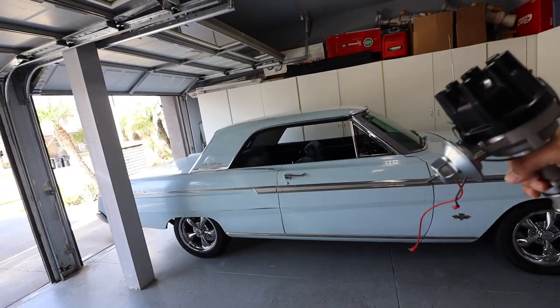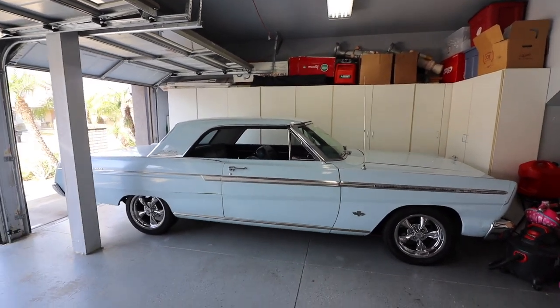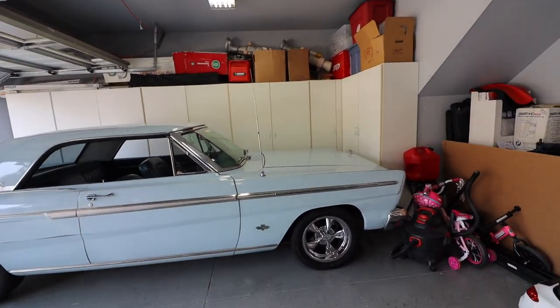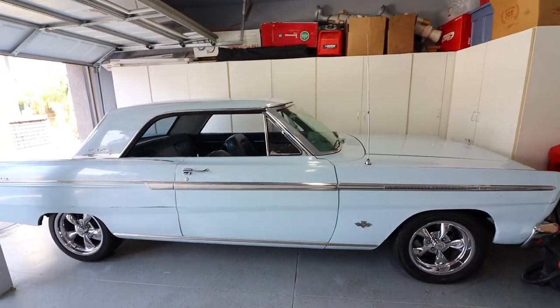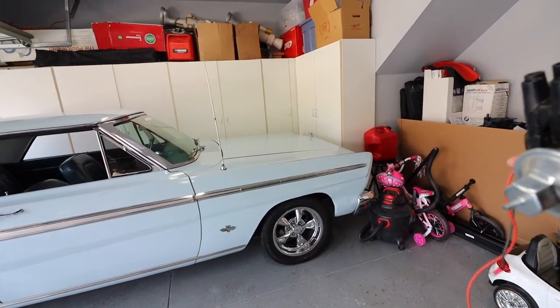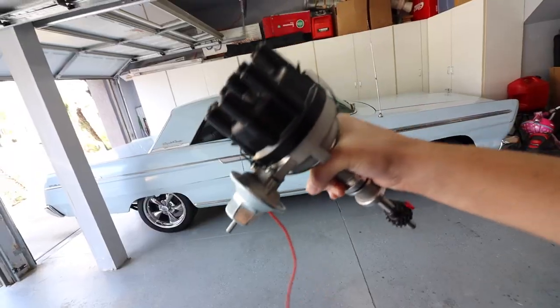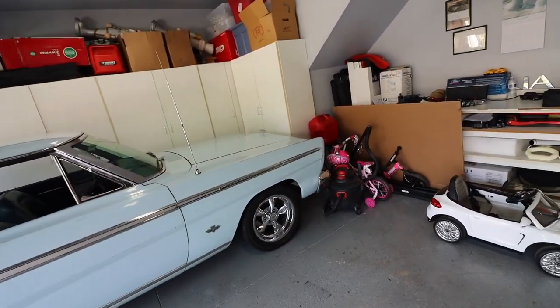Another issue we ran into with the build: you guys know I replaced the carburetor, and everything was going good with it. I put in the electronic choke. We hooked it up to the current power source, the alternator, and it was getting 12 amps of power, which is how much you're supposed to be getting with the electronic choke, but it just wasn't quite opening all the way. So I have it permanently set to open until I can get a separate power source for that electronic choke.